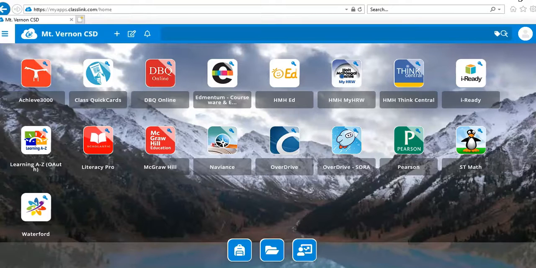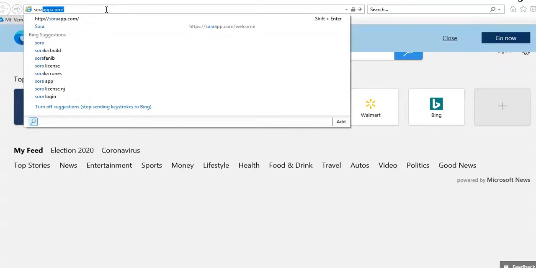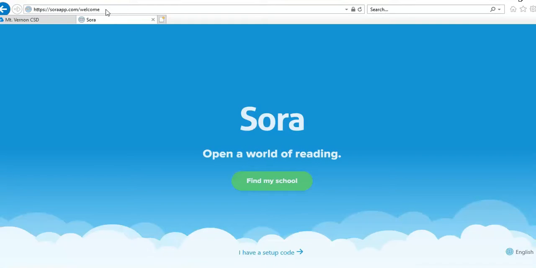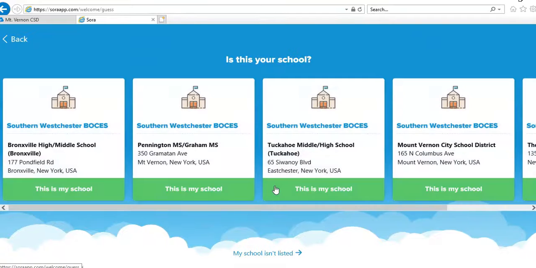Okay. You could also just type in SORAApp.com, and that will also bring you right to the website itself. And then you can go through the process, and then you can sign in during this process. So you would find my school. And really anything that says Southern Westchester BOCES you can use to log in.